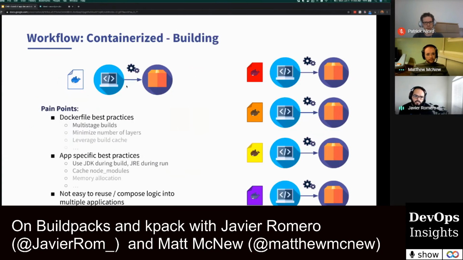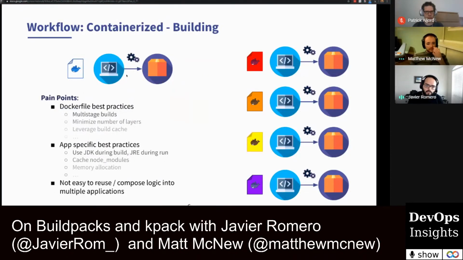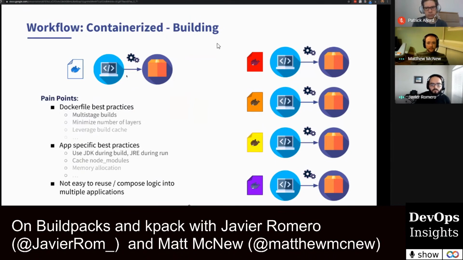So if we dig into the different pain points, we could talk about how we build applications from an app developer's perspective. Typically, an app developer would use a Dockerfile. And if you look at what the Dockerfile best practices are, you have things like multi-stage builds, minimizing number of layers, leveraging build cache, and the list goes on and on. You'll probably find a blog post tomorrow about the next newest best practice that you should be using for your application.